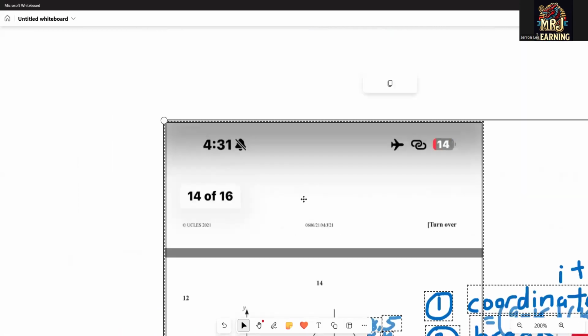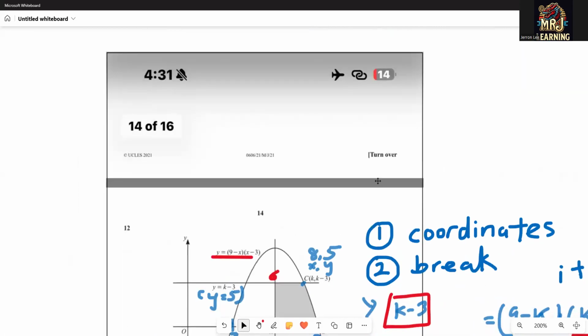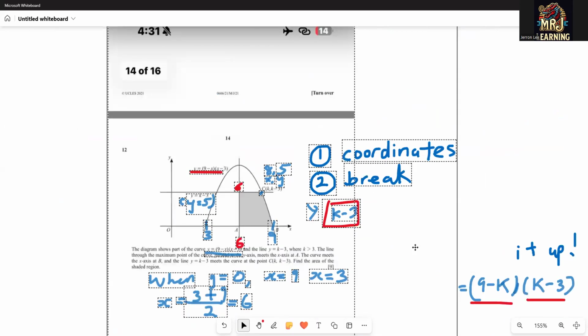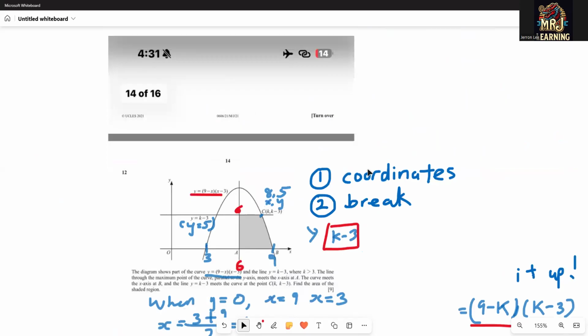Okay, my bad. Let me just try to remove some of these pictures. I guess it's making things a little bit difficult for me. So I'll just take them away first. Okay, just give me a minute.